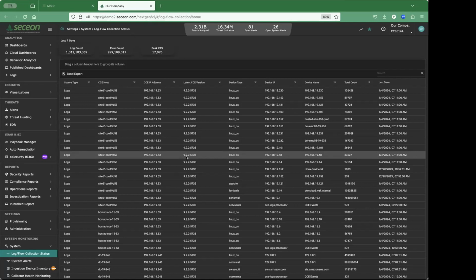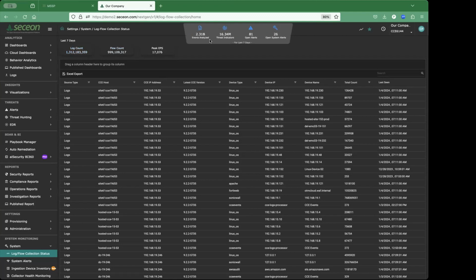Because when a human has to deal with hundreds of billions of events, it is hard. In our own organization, for example, you can see 2.31 billion events, around 17,000 APS.